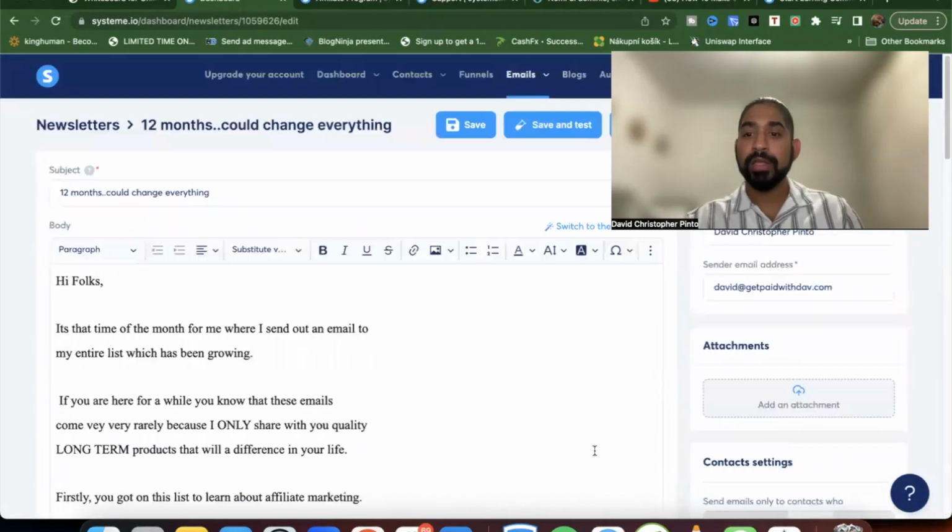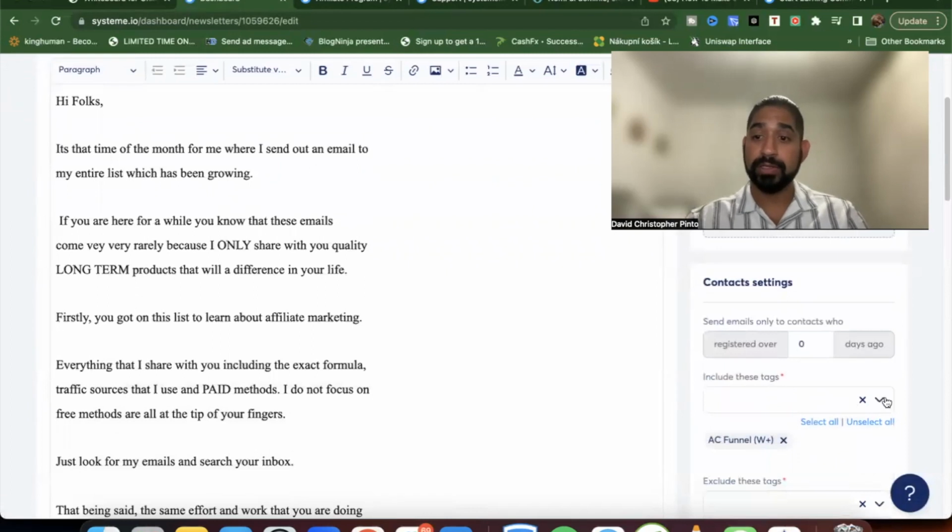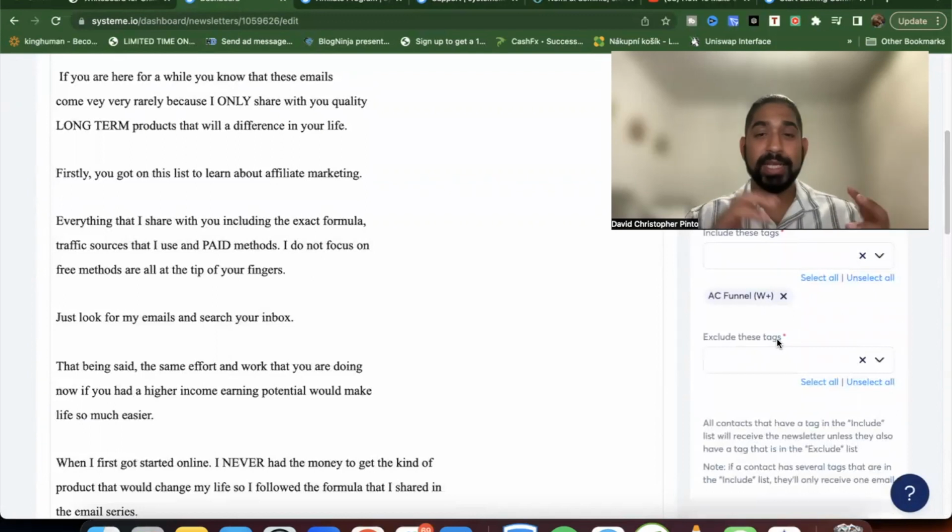Then how do you schedule a broadcast, or how do you actually send a broadcast? You have to include the tags. This is something that you create with Systeme.io when you're setting up the funnel. I share about this when you're setting up the funnel with the automation. So you add your tag, and basically a tag is an email list that you have in Systeme.io.